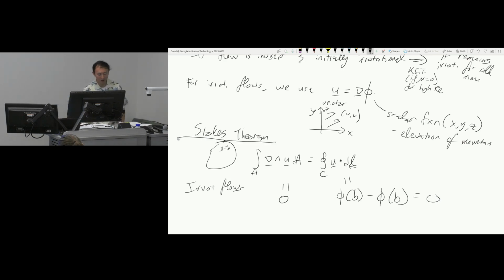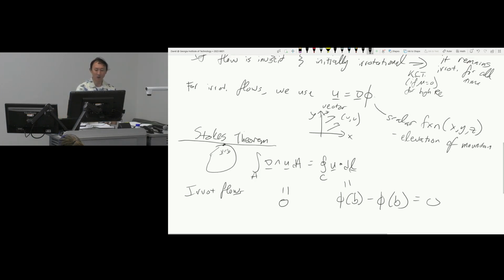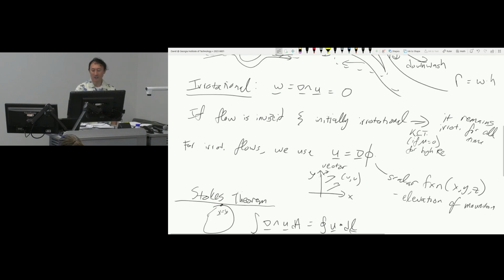So that's the big picture of why we talk about circulation, because we care about airplanes, and why for irrotational flows, velocity has a potential. All the information in the potential is going to be how we solve things. But irrotational flows don't have to be inviscid. If they are, though, then it's useful because whatever potentials you can find are valid for all time. Kelvin said if viscosity is 0, then whatever circulation you have is just fixed. It's not increasing.